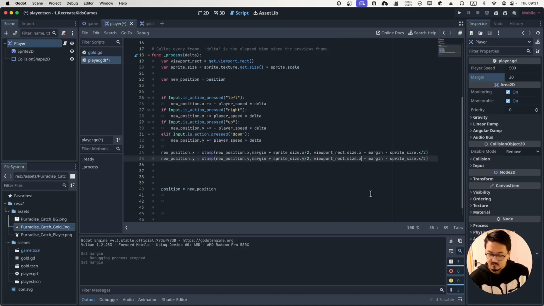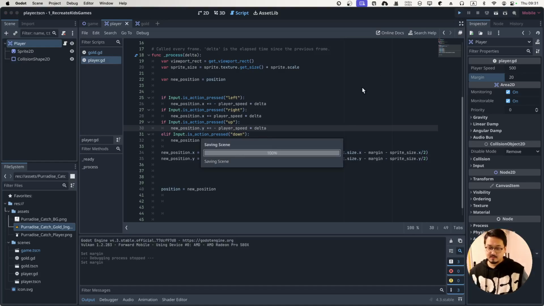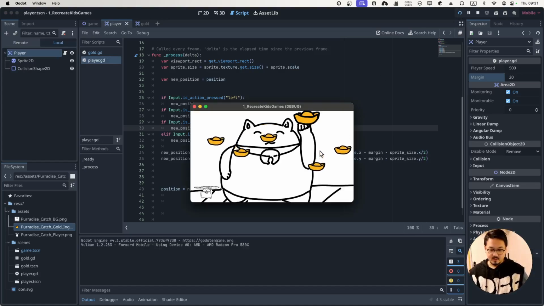And then y, subtract margin. Yeah, that should do. So up and down still get updated. Let's test it again. So I can't go down, can't go above, so I can restrict it. Yeah, pretty good.